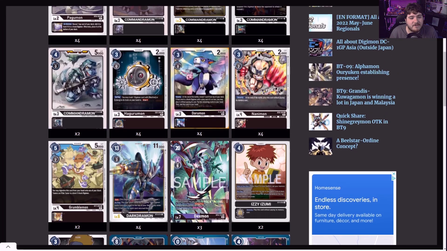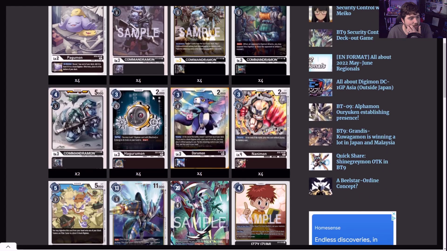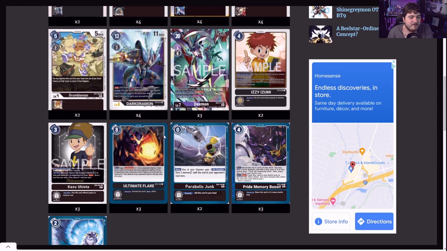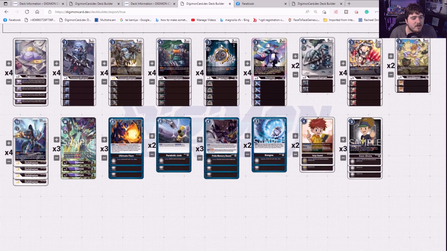Next, we did have D-Brigade do something this past weekend in the Challenger Cup as well. So D-Brigade Dexmon is kind of a new spice. There were 2 listings that topped. So let's break it down. We kind of know what D-Brigade does.